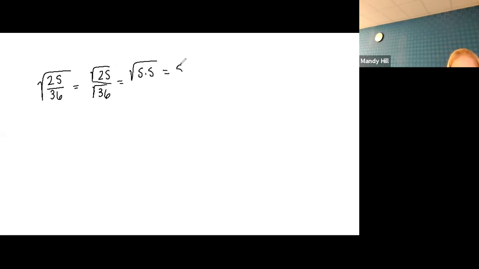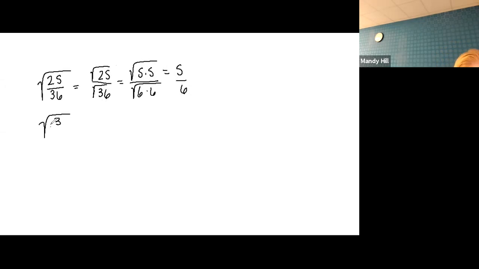These are a little bit easier. If I had the square root of 25 over 36, well, you can divide that into the square root of 25 divided by the square root of 36. The reason I want to do that is because those are perfect squares, right? The square root of 25 is 5 times 5, so the square root of 25 is just 5. It made it really easy. The square root of 36, well, is the square root of 6 times 6. So on the bottom, I would just have 6. And I'm done with that one.